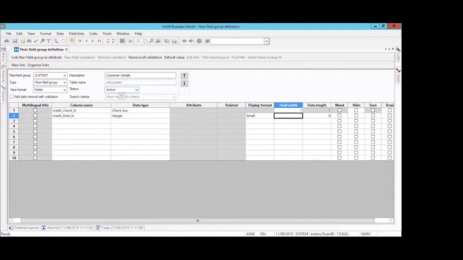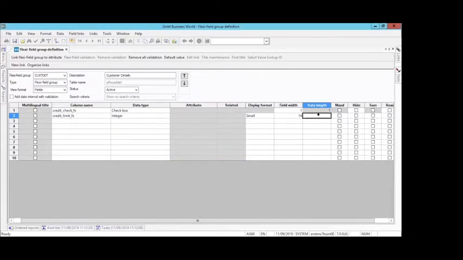Otherwise you end up with the text right up against the edge of the box. Cosmetically, I think it's nice to have the edge of the box, a gap, and then the start of the text, and likewise kind of at the end of that box. So that's the field width, and as I said, I'd normally make that 2 characters, if not more, bigger than the actual data length. So I'm going to say that the box is size 14, but I can type up to 12 characters in that box. Again, I'm not going to make it mandatory or hide it or do a sum on it or make it read only. So I'm just going to tab through.